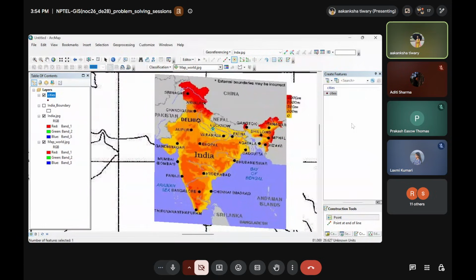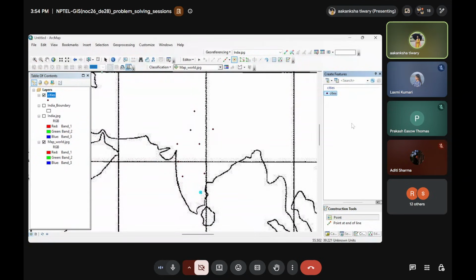Okay, so it is adding all the points, but we are not able to see because of this layer. So suppose these are the cities we are interested in. So you can see these points are added.